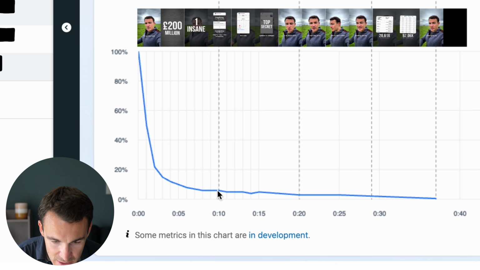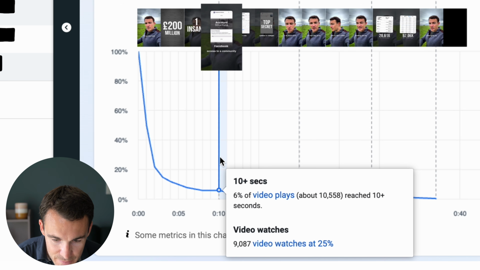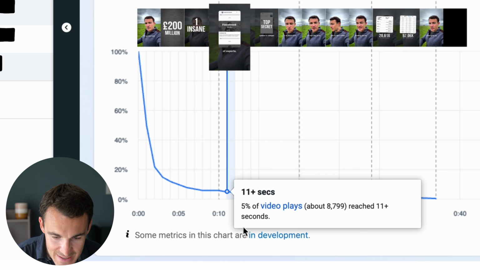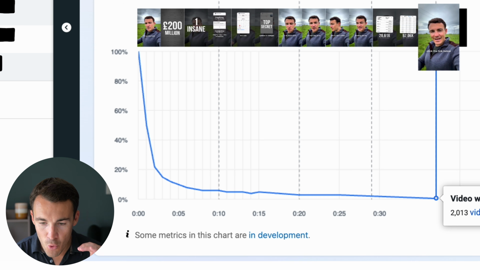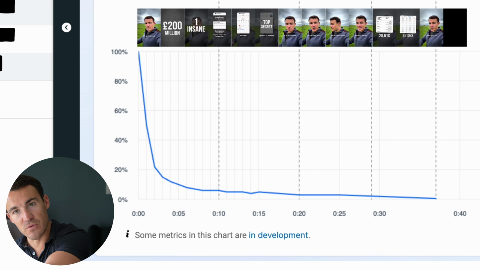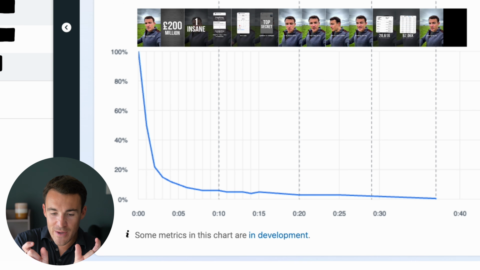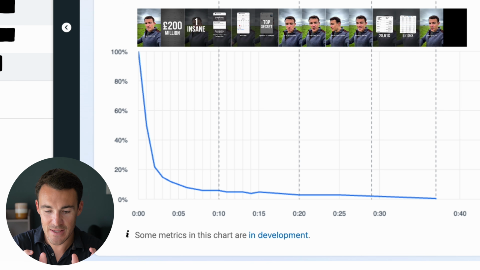The same happens between, where are we? Same happens between 10 seconds and 11 seconds. There's just this little bit more of a dip than if that curve was going along. So that shows me that whatever we're doing in that second specifically, not so great. Maybe we don't do that next time because people aren't as interested, okay?